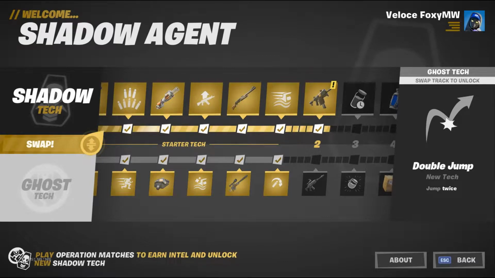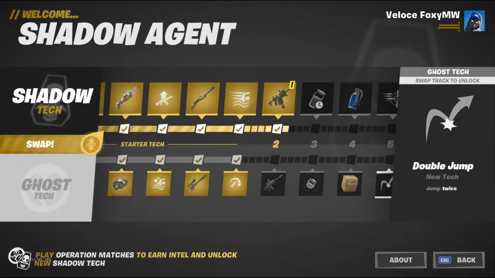Now, the way you level them up is to earn intel. So this intel, there's like intel crates within the game, sort of like supply drops that fall from the sky, and then you've got to search them. Also, by winning games, you also go up, and getting your challenges done, I think, helps as well.